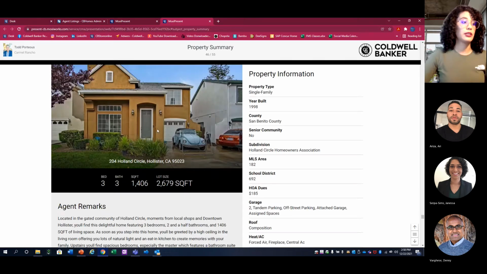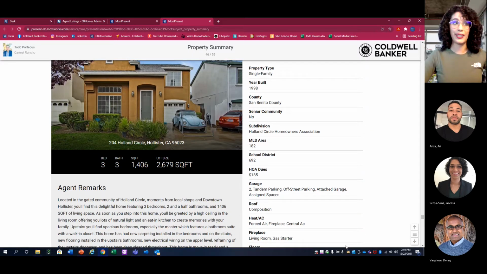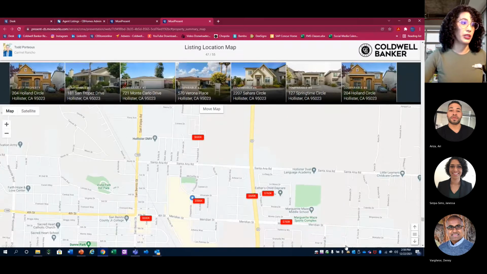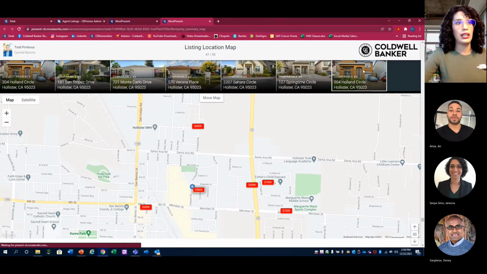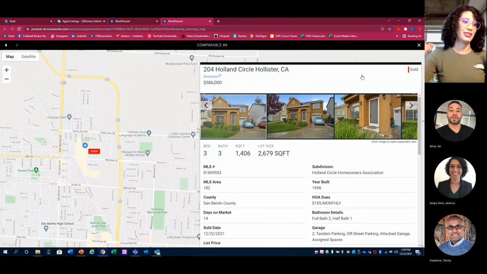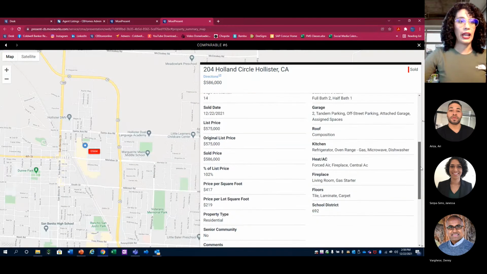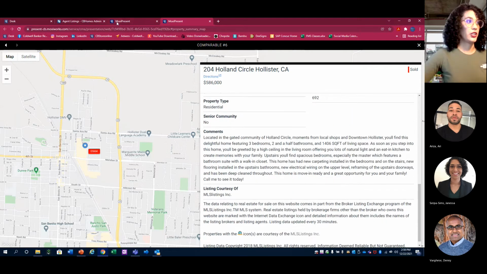There we go. So this is a property summary. This is a showcase property. We could scroll through it. It'll show all of the information. Now we have a map, which is really nice. You could click on whatever price that one is, and now it'll show you, oh, that's this listing. Let me click on that listing, and now it'll open up that listing's information. You could scroll through its pictures and scroll through its information.